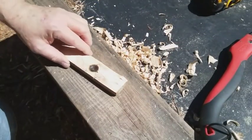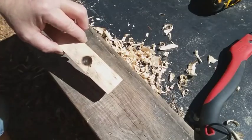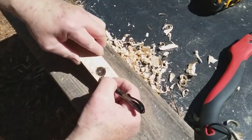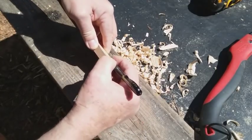All right, you can make a square point notch or you can make a flat point notch, and you don't want to go all the way to the very center. You can stop just shy of the center, but if you accidentally go to the center, it's okay. And I usually visualize where the edge of the hole is, and that's how I figure where I want to start my notch at.